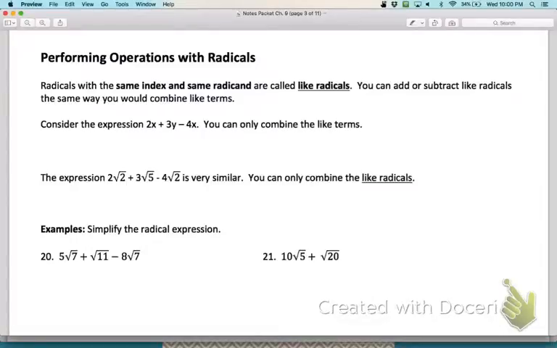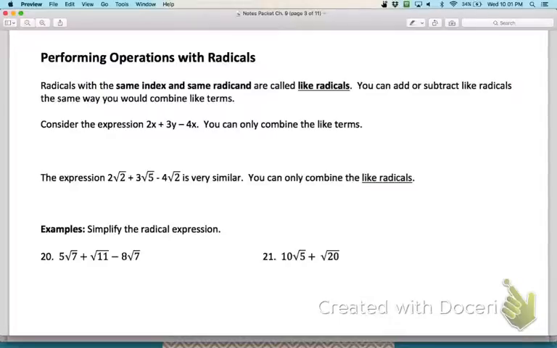So we've been working on the properties of radicals. In previous videos, we already looked at how to simplify and multiply radicals using the product property. And then we've also looked at how to divide radicals using the quotient property and how to eliminate square roots in the denominator by rationalizing the denominator. So today is going to be kind of a review of all of those things. We're going to put them all together.